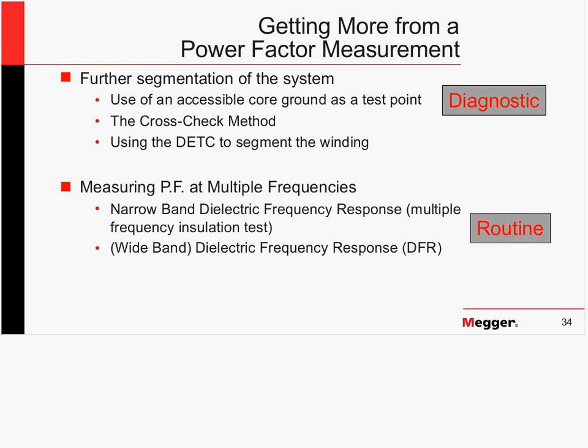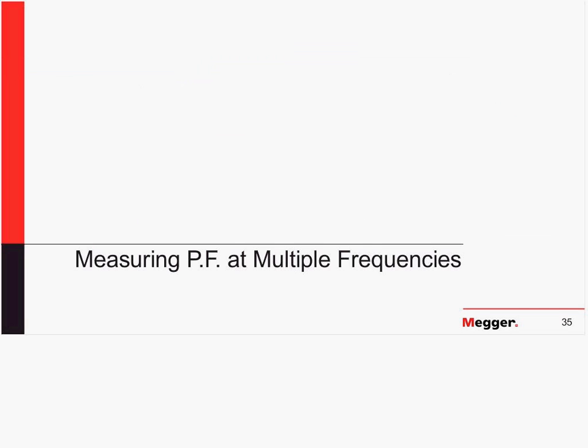You're trying to chase down why, or figure out where the problem is. There is a known problem, and you're trying to figure out where it is in the insulation system. Then those can be useful. Megger has a magazine that we publish, and there's an article about Southern California Edison and some of the work they've done to implement further segmentation of insulation systems to diagnose faulted transformers. But the routine method would be this DFR approach. Southern California Edison has embraced that as well, and it's discussed in this series of articles too.